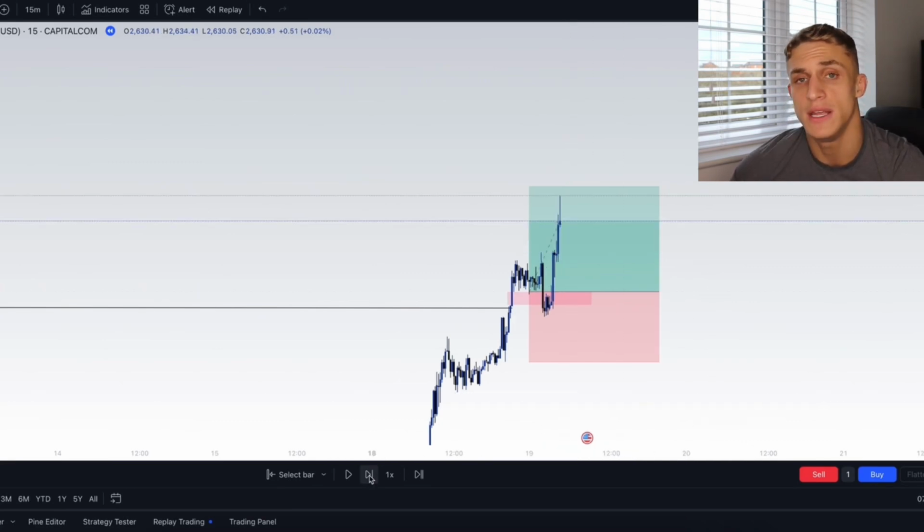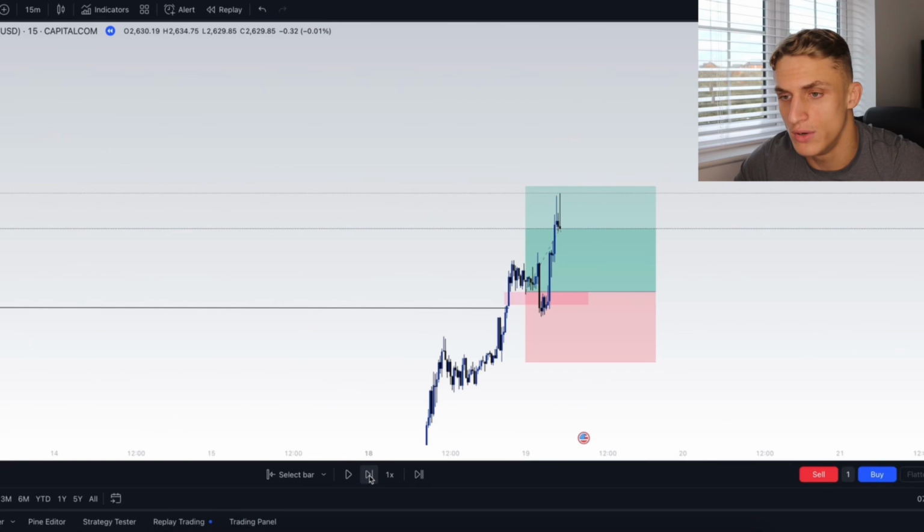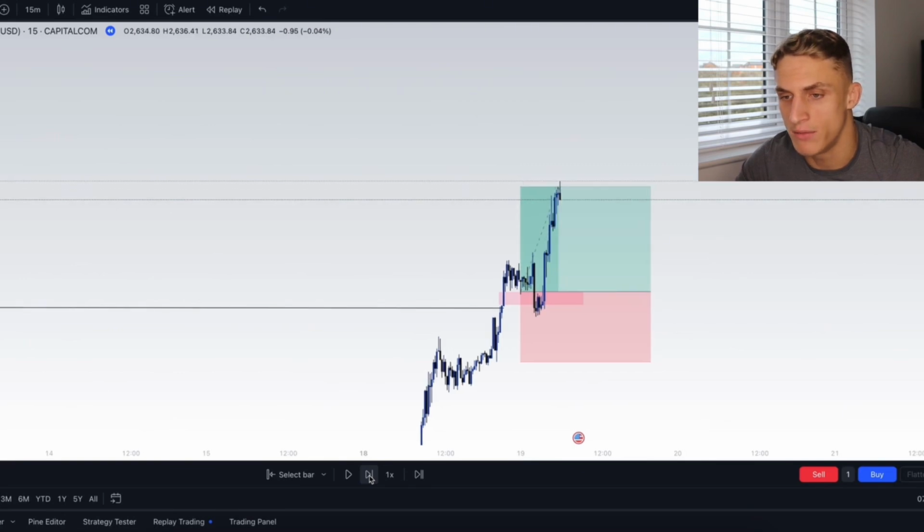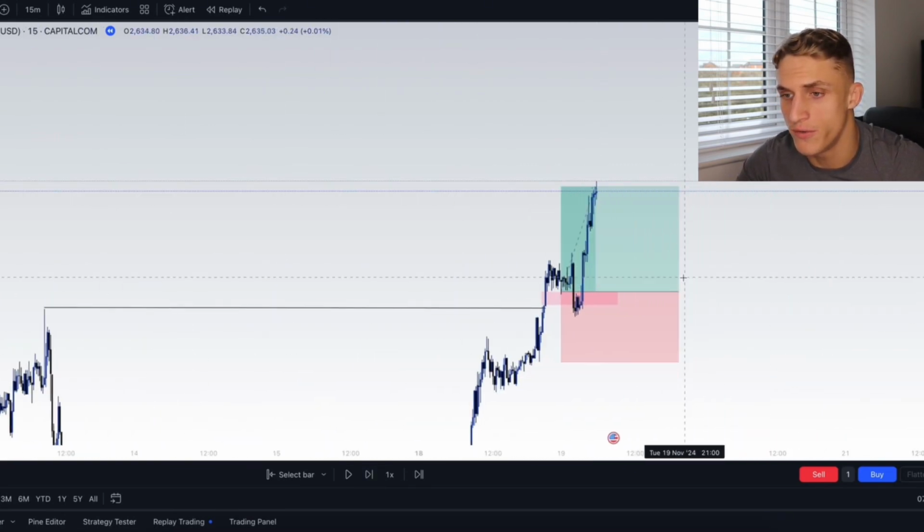As I say to everyone in VIP, there's no point in forcing a win. If a trade hasn't reacted the way you want it to react, or hasn't hit your TP just yet, put your stop loss to a little bit of profit, or put your stop loss to break even, and you're not going to lose. So we end up hitting take profit nicely here. That was a nice 145 pips.